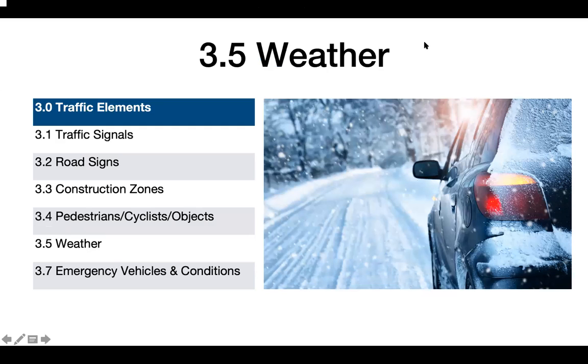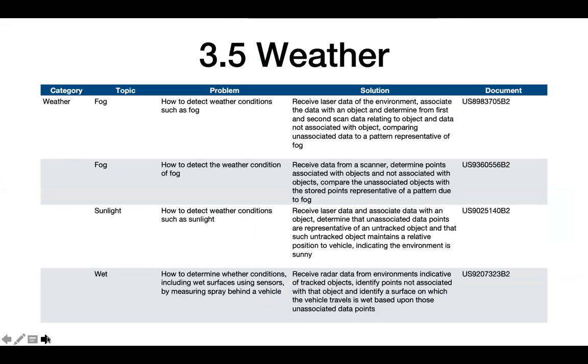No questions? Okay. Here is our weather. How do we detect fog? A couple of ways it looks like. I receive laser data of the environment. I associate that data with an object and determine from first and second data related to the object and also data not associated with the object that this is representative of fog.